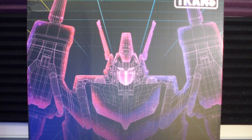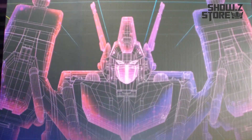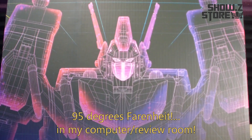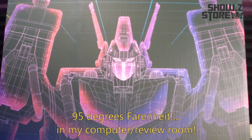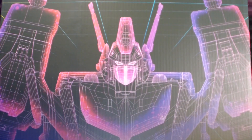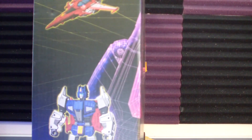What is up people, Tommy Topher here, today doing a review of Iron Trans Star Blade Star Saber IRV-01. Got this guy from Showsy Store. I want to prep this by saying it is dog hot in my apartment — no AC in this room, it's like 95 degrees. I'm going to crack this open but probably not show any transformation because this guy is a minimal transformer, he's like a parts-former.